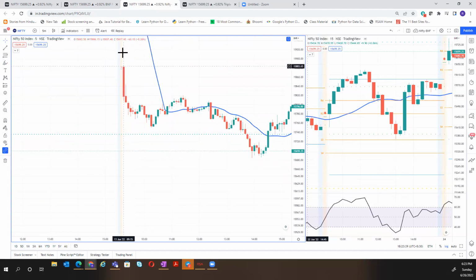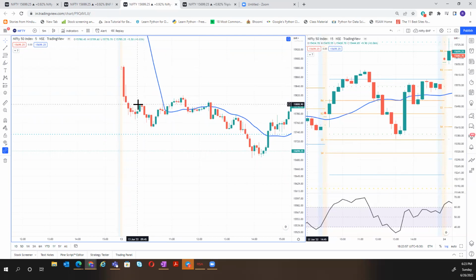Whenever you have a jumbo candle, big gap down, I have told you, gap up, the first 5 minutes high or low. If it is gap up, low. If it is gap down, high. So this will be your swing high where price can reverse the direction. So then it comes down, goes up.